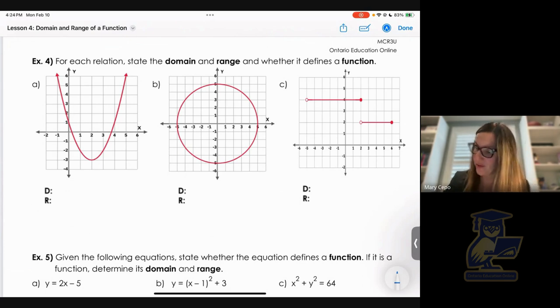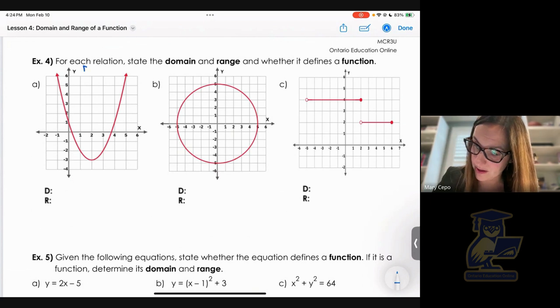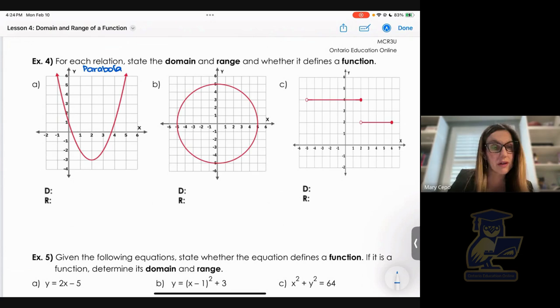So hopefully the A looks familiar. That's a parabola, and we know that's a quadratic function. That was a concept taught in grade 10. The very special property about this parabola is that the vertex is that turning point. In this case, my vertex is -3 and 2. As you can tell from the parabola, it decreases, gets to the vertex, and then changes direction. The parabola is symmetrical about the vertex.